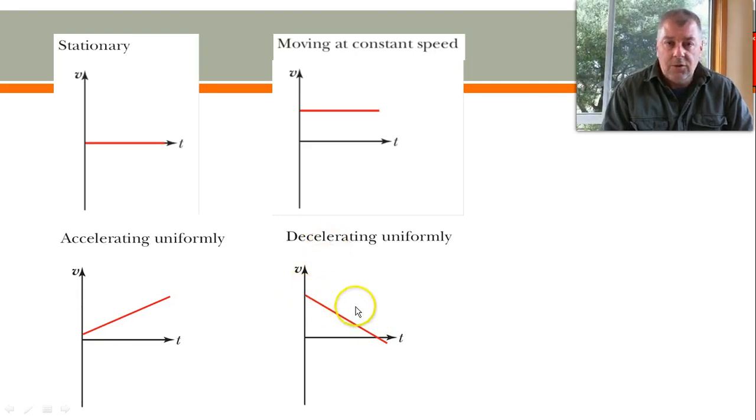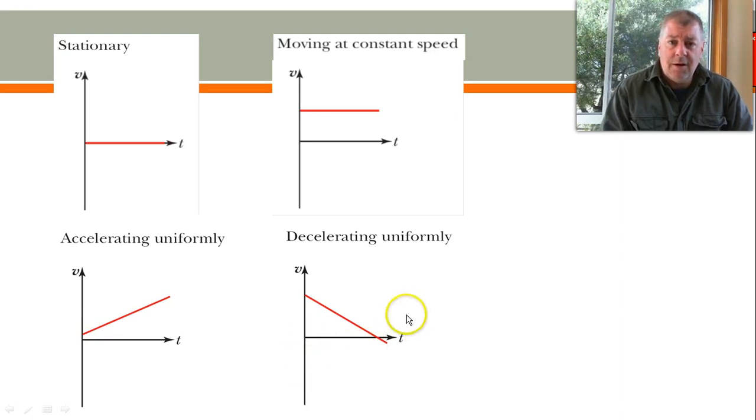Now here's an interesting bonus question. What's happening just there? Interesting. Well, at this point just here, the object has slowed down, slowed down, slowed down, stopped. So at this point here, the object stops only for a very short period of time, because the object then starts moving in the opposite direction. That's what this part of the graph means.